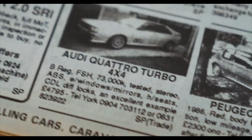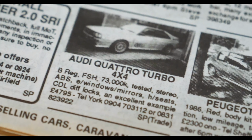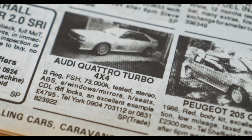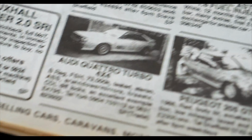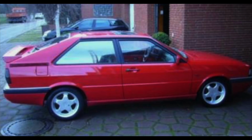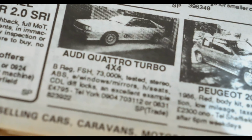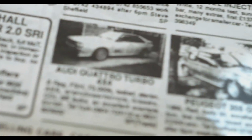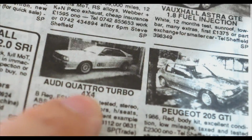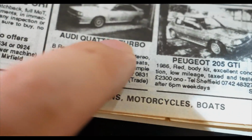Now this car, this is the original Quattro. I know nearly everyone watching this will know what that is, but they were a seriously good car. So they were a coupe, obviously. They'd done the Audi 80 coupe, and then they built the Audi UR Quattro, which was basically a road-going version of the current rally car that Audi used. And the Quattro system, obviously, where is my finger? There it is. Meaning four-wheel drive. That is the original Audi Quattro. So that's where this whole Quattro thing comes from.